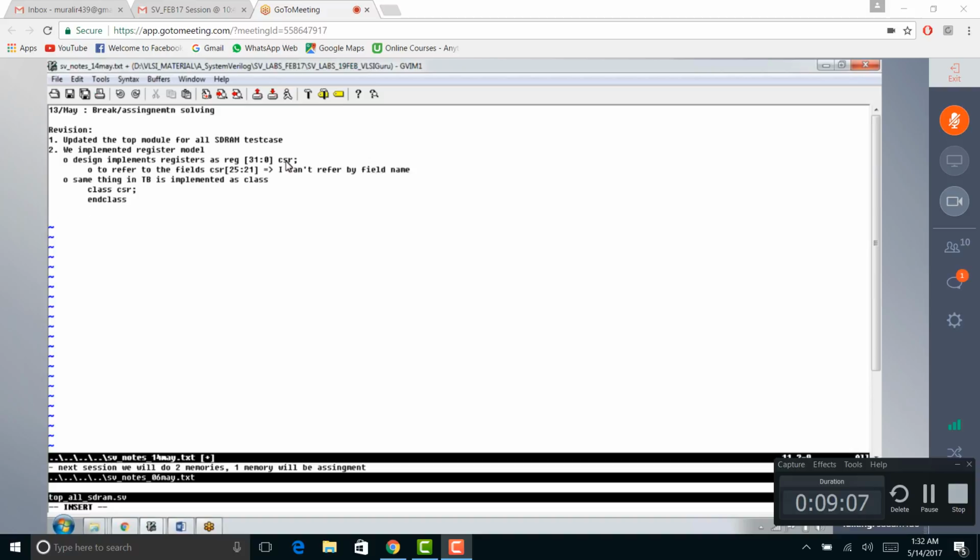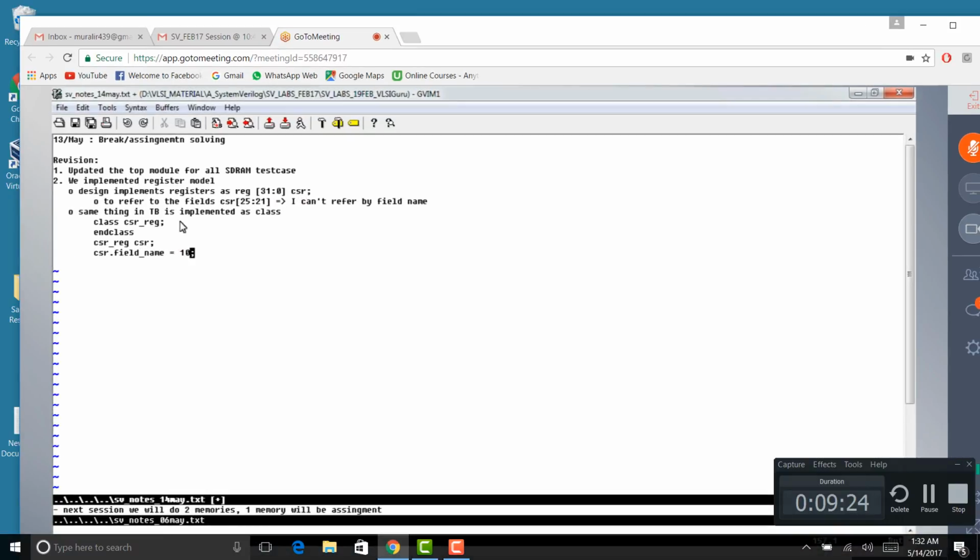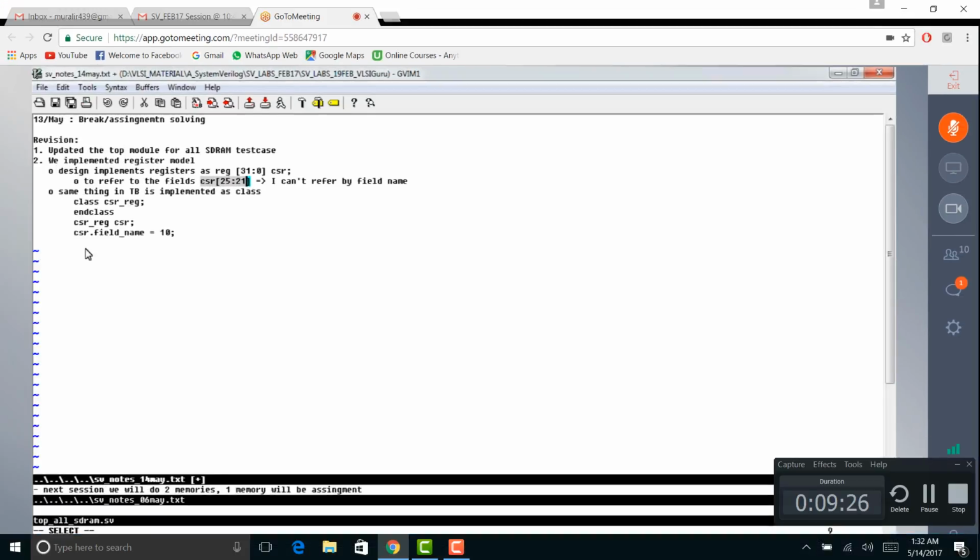Whereas here, we can instantiate the CSR class as a register, let's say I call it CSR reg. So we can refer to it as CSR dot field name equal to 10, which is not possible in the first case. Which is more readable, this one or this one?